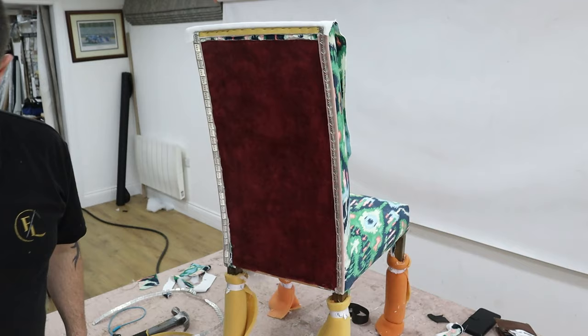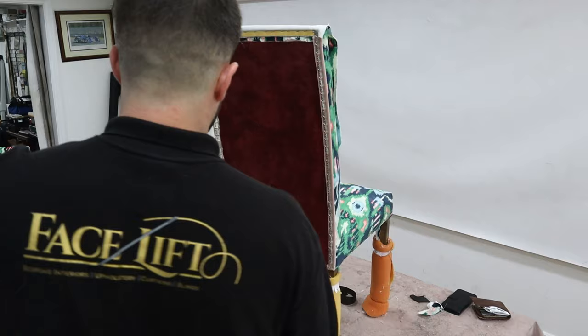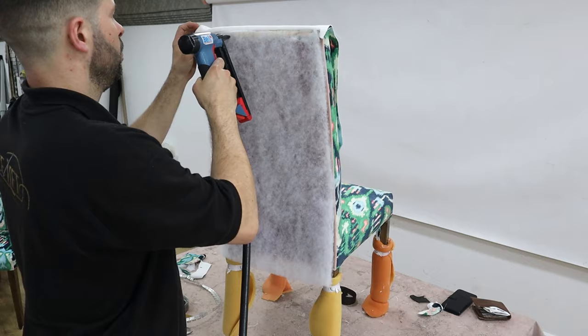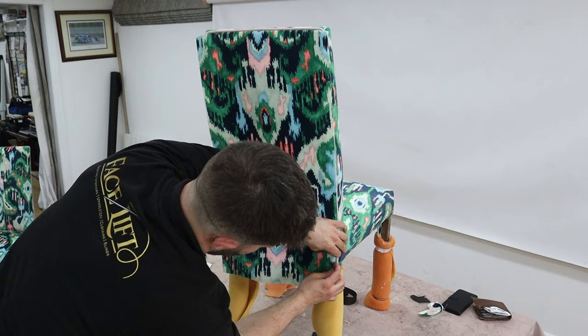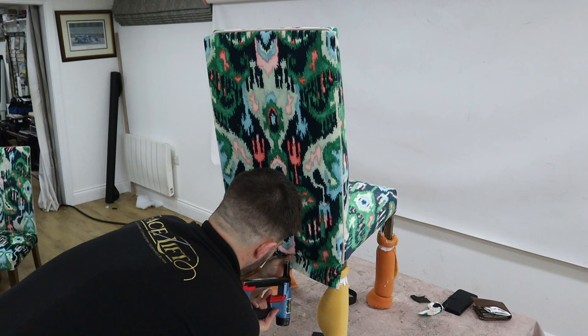Right, so what we need to do now is put some Dacron on and then we're ready to finish. Right, so we're ready to finish. So what I'm gonna do is, guys, I'm just gonna pull down as tight as I can. Just sort of catch that in there. I'm gonna do the same this side. Right, so that's in the middle.